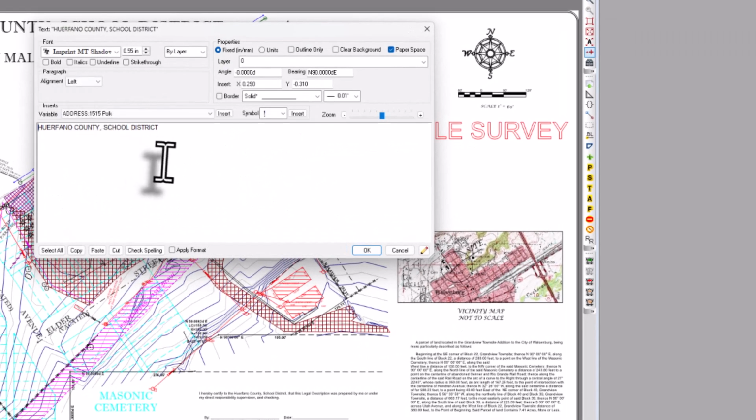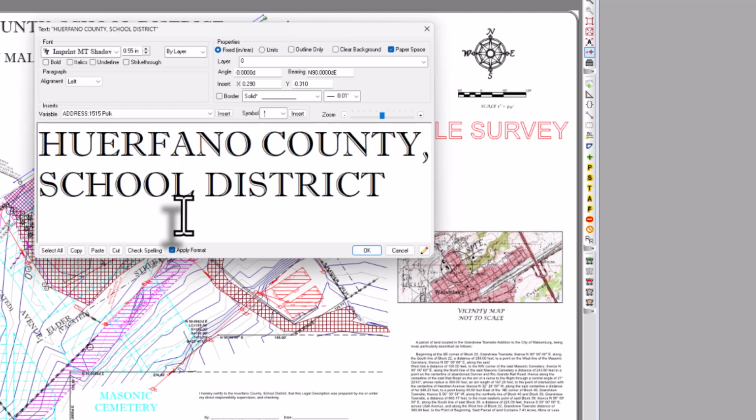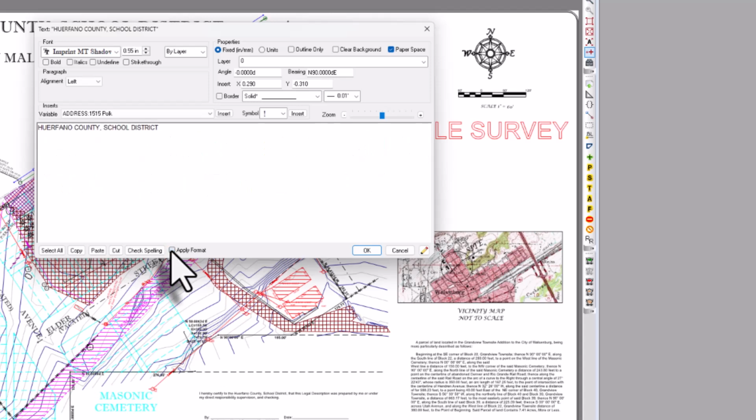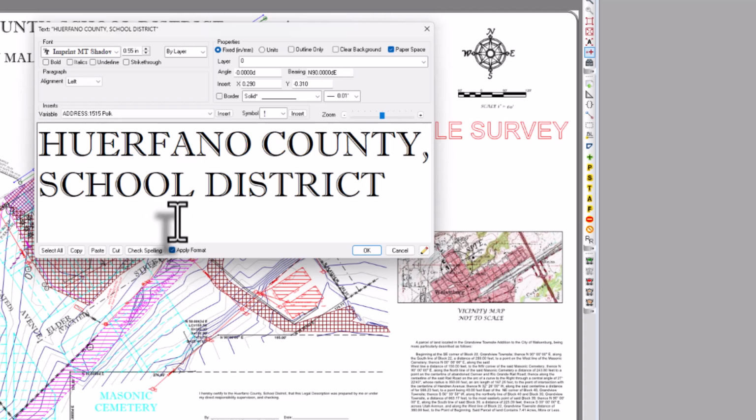Traverse PC is going to open that up in a text box. Now, a lot of you like to apply the format so you can actually see the font, the settings like bold, italics, underline, strike through that are applied to that font. So the dialog has the ability to just edit the text in a default font size and default font, or you can apply the formatting and edit it with the formatting. But in this case, we see that it's pretty big here.